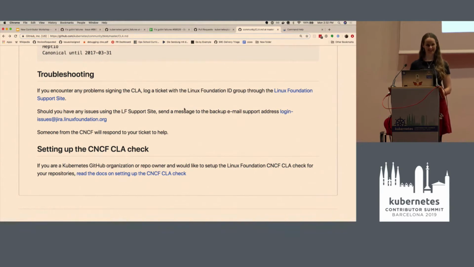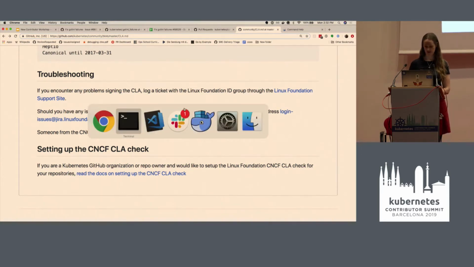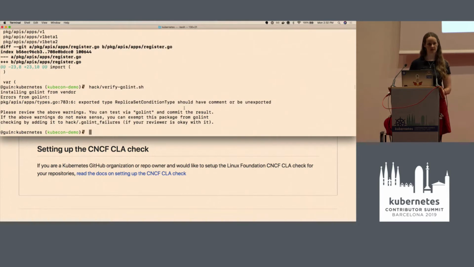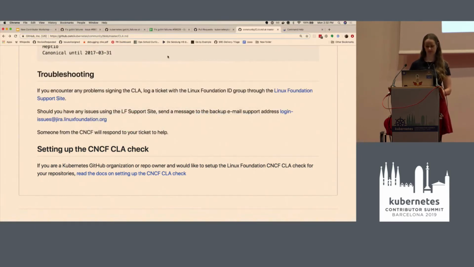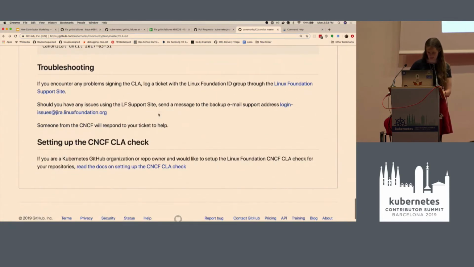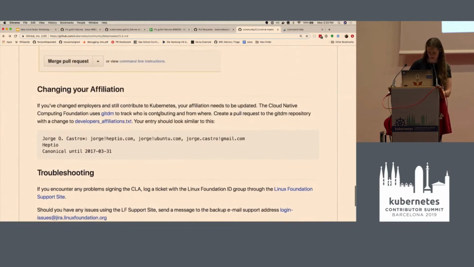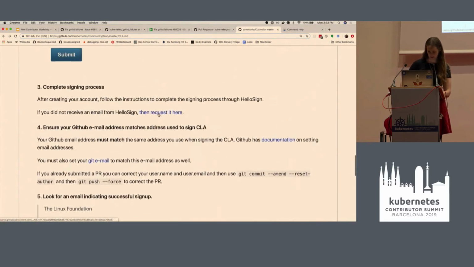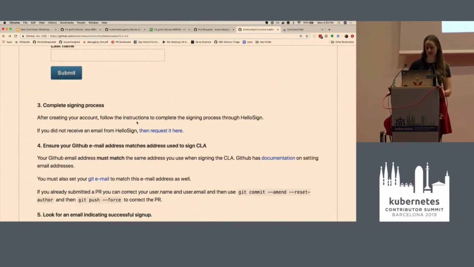Something that made it quite troublesome for me was that the email address needs to be the one you use for GitHub. So for those people who don't want to use the same mail address on other platforms or things like that, you cannot do that here. Yeah, it is one of the most common gotchas. Your GitHub email address has to match the address you use to sign a CLA, and you need to set your Git email.